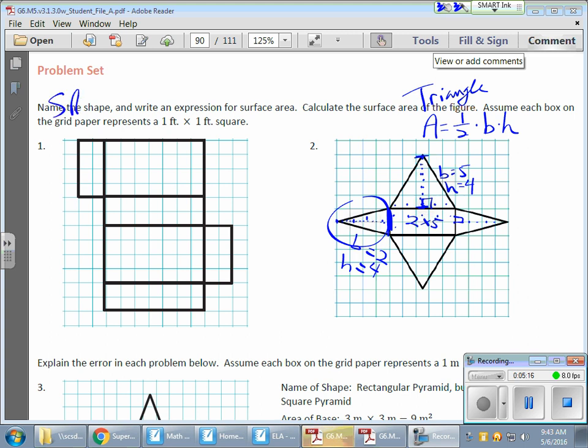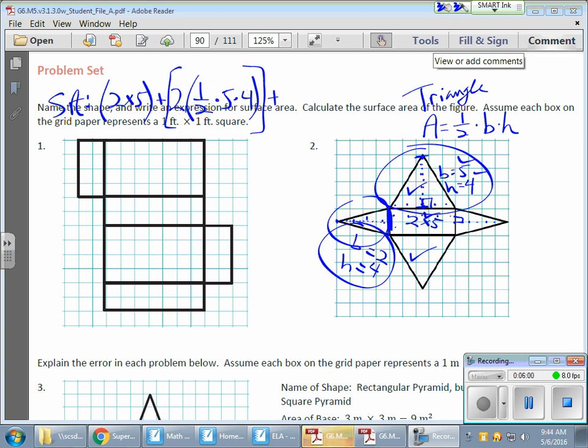So my surface area, I need to add all these guys together. Let me do the rectangle first. So I have a two times five. Plus now I need to do the triangle. So let's do this triangle here first. And there are two of them. So what we have here is one half, right? The base times the height, which is a five and a four. So one half, five times four. But I do have two of them, so I'm going to put a big two right there. And I can put a big bracket around that just to show that that's both of those triangles put together. And then this guy, same type of thing, except I'm going to use these dimensions. So two times, I'm going to do a big bracket, two times one half, the base and the height. So two times a four.